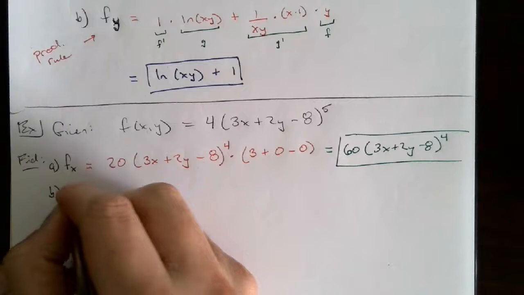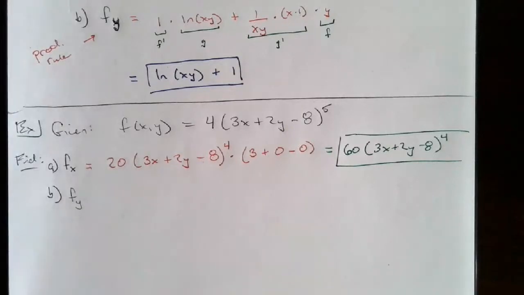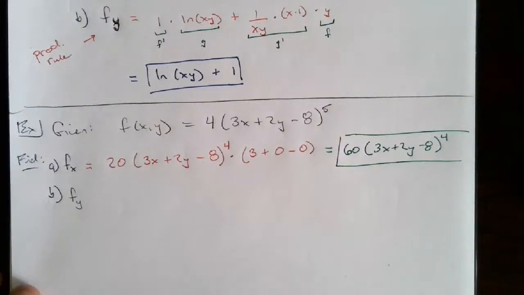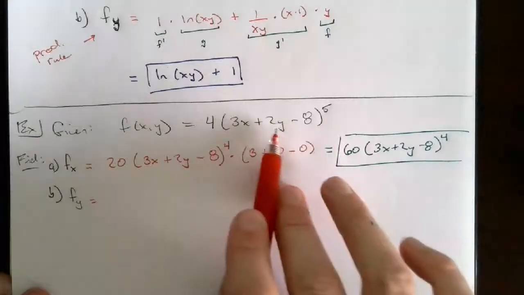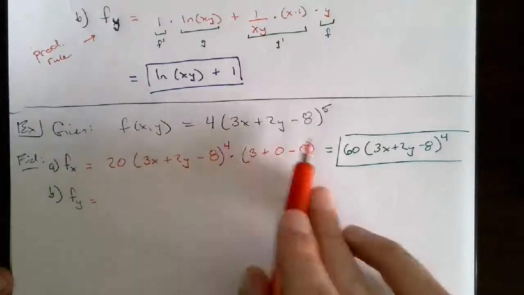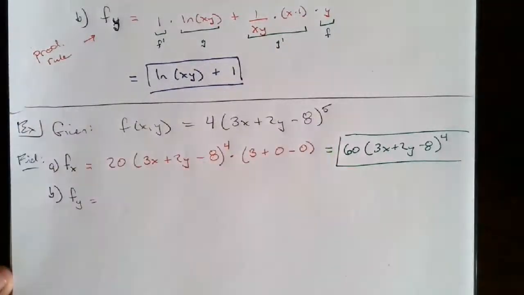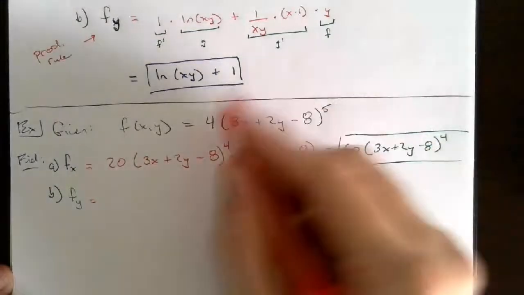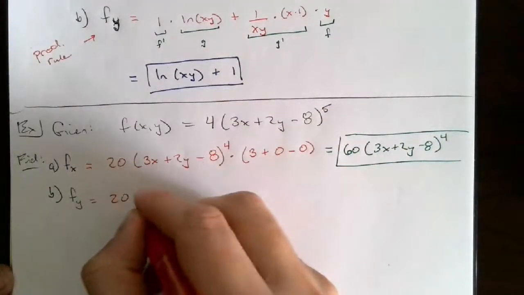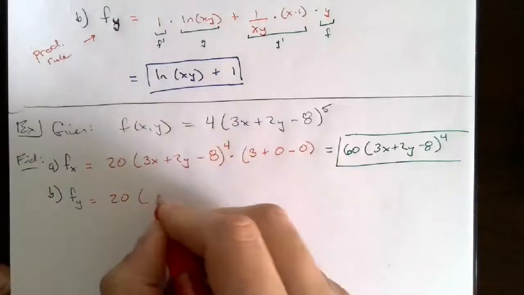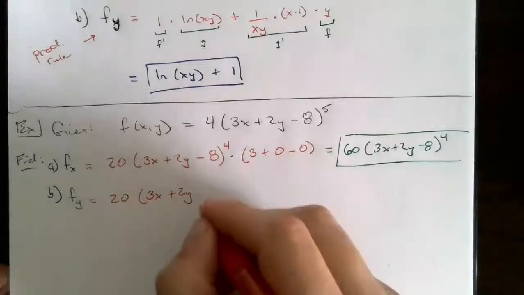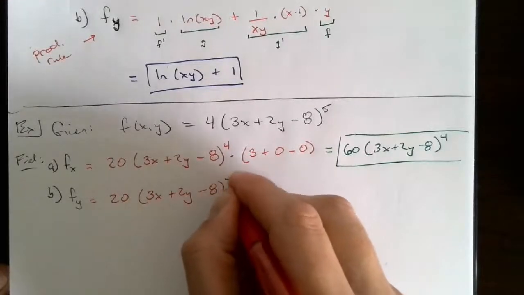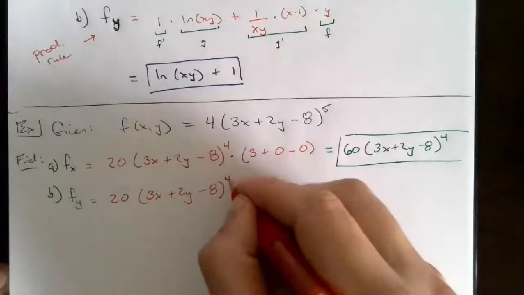If we took the derivative of f with respect to y, well, let's talk about what that would look like. It starts off the same type of way. This is a constant times a function because there's y in there. The constant stays in front. This is a function raised to a power, so it's going to be a chain rule for that polynomial. We're going to bring the 5 down in front, so 5 times 4 gives me 20, times, remember, chain rule means you keep the inside the same, so you have 3x plus 2y minus 8. That's to the 4th power, reducing the exponent by 1.